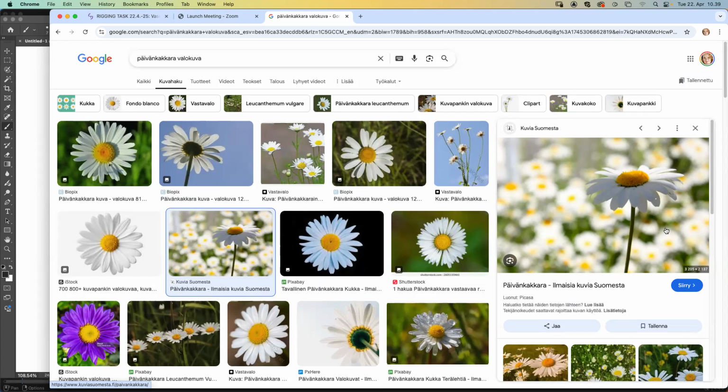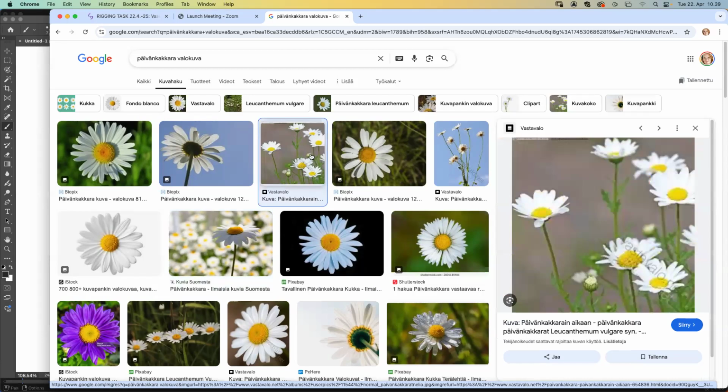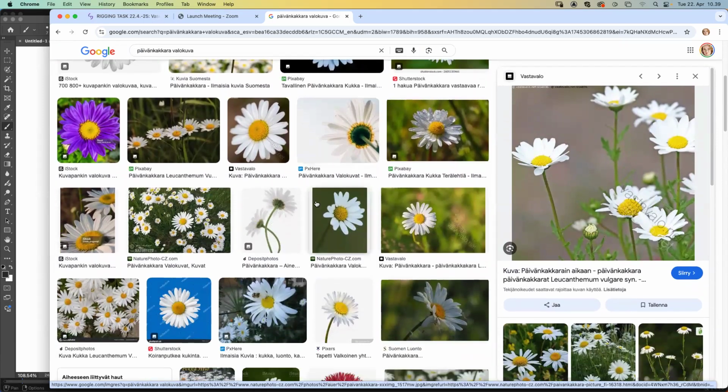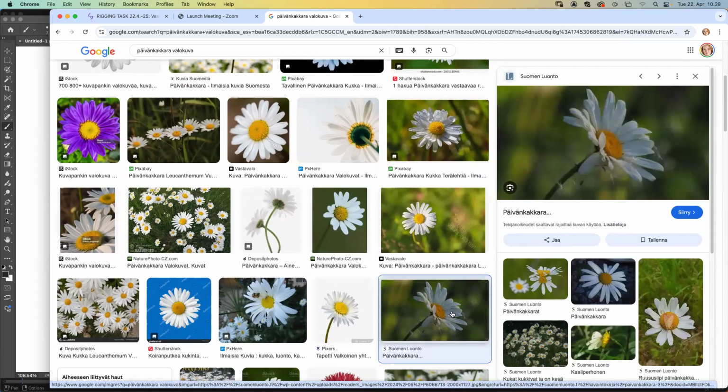So every flower is an individual with individual needs, which is of course fascinating when you draw them. So that's what I mean. Don't think of flowers as being pretty. Think of what they are and what they need, and then they will be more realistic, no matter if you're doing them in 3D or 2D or whatever.